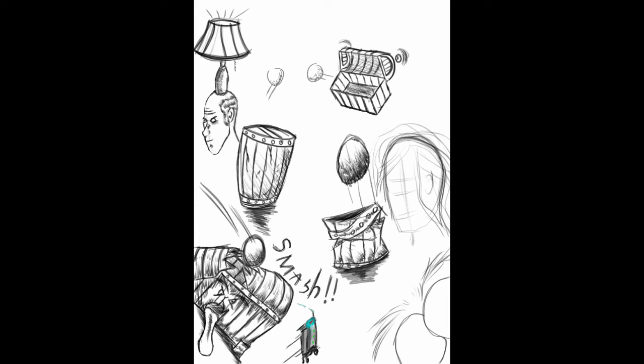The one thing about this page I do quite like is this little robot thing at the very bottom of the page. I was messing around with a little bit of simple color. But again, I'm trying to implement everything I've been learning into not only shading, but manipulating those shapes and coming up with something interesting rather than just drawing nothing but barrels and chests. I want to make it an interesting learning experience, but it is forcing me to incorporate everything I've learned up to this point. Even down to this one, the crushing of the barrel.